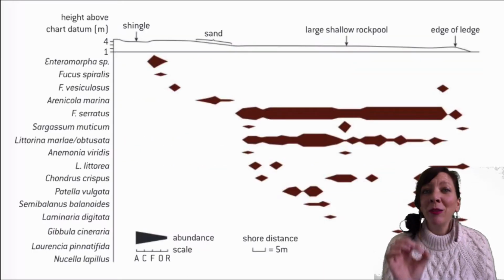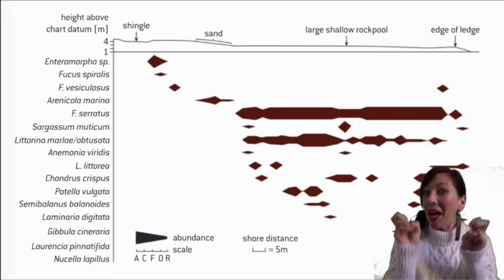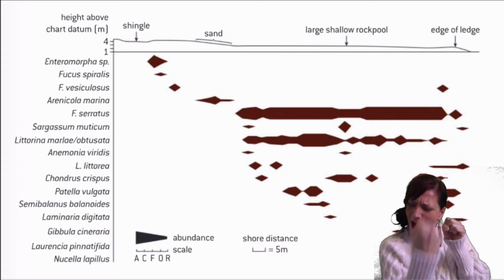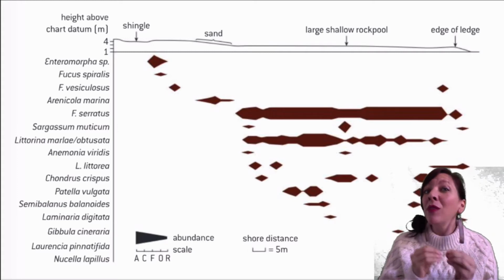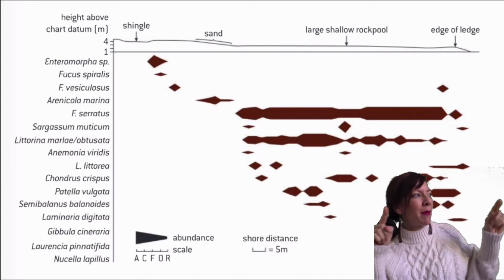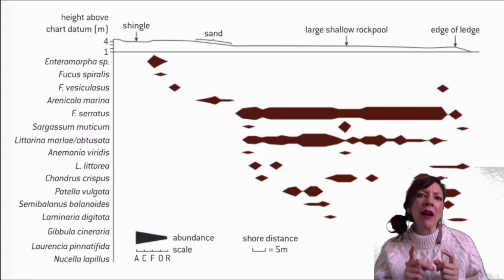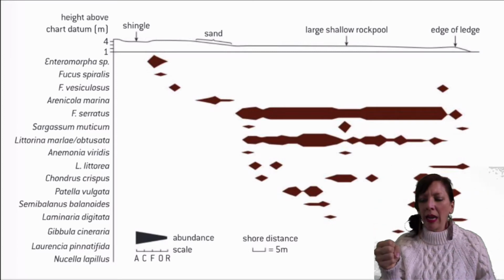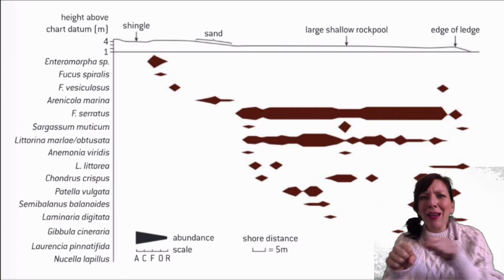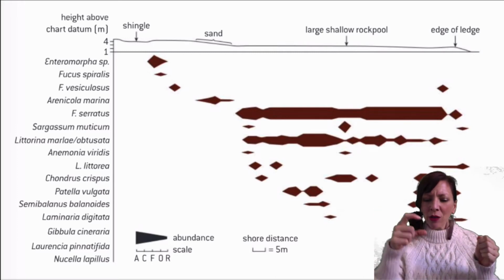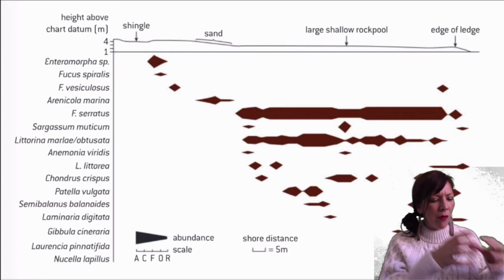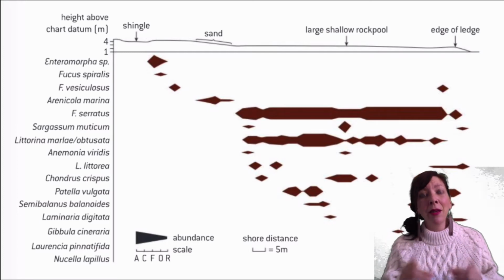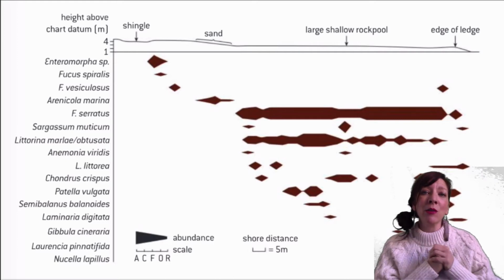Now let's look a little bit more at this kite diagram. Notice that these shapes kind of look like kites. They show the abundance of a species along an environmental gradient. Remember that an environmental gradient is when you take a line from point A to point B, or take a string, and measure the number of organisms along that line. Once you measure the number of organisms, you're going to look at the abundance. More on what the abundance means in just a second.